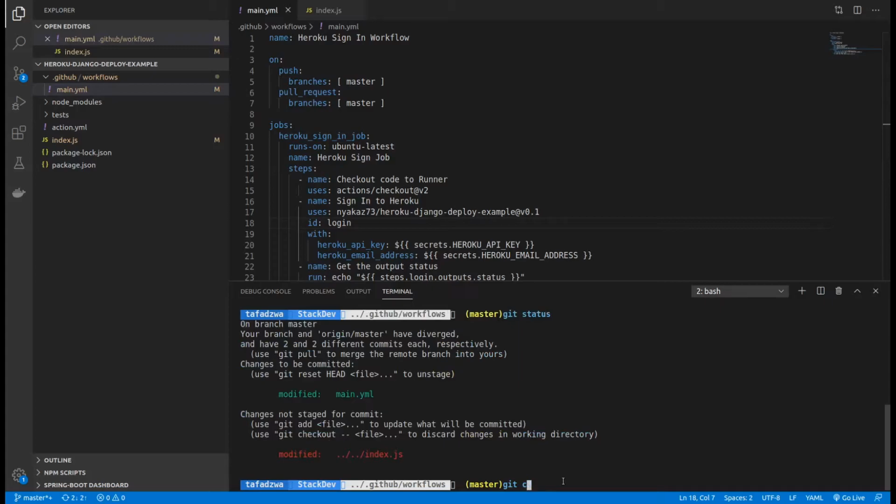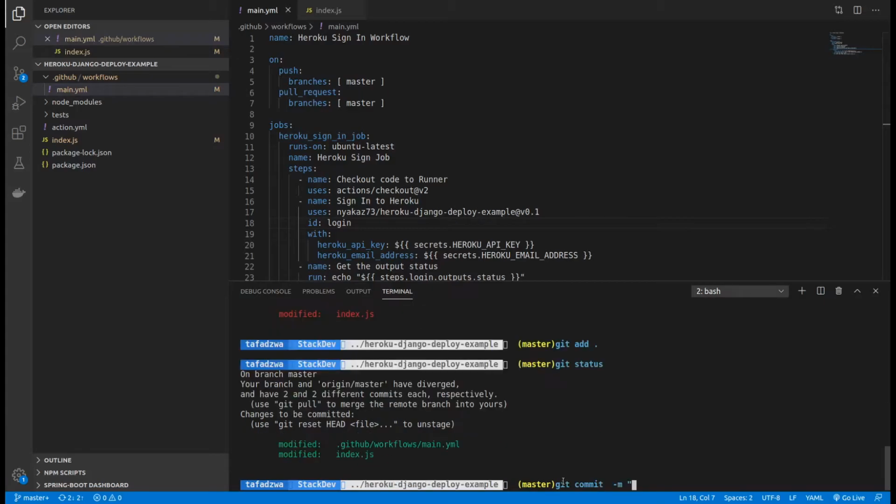All right, okay, I need to go out of this folder. Then git status, like this, then git add everything, git status, like so, and git commit. So let me just commit everything. Now that I've committed my workflow file, let's just push it.